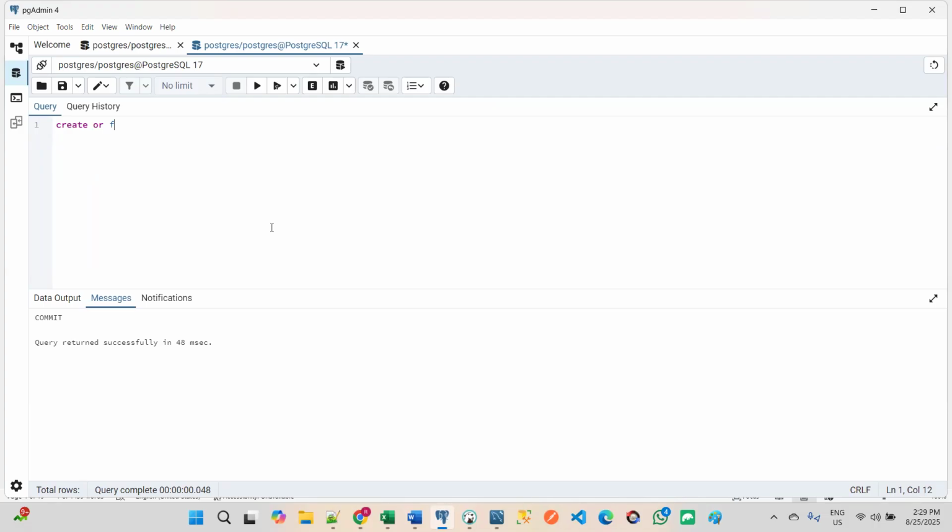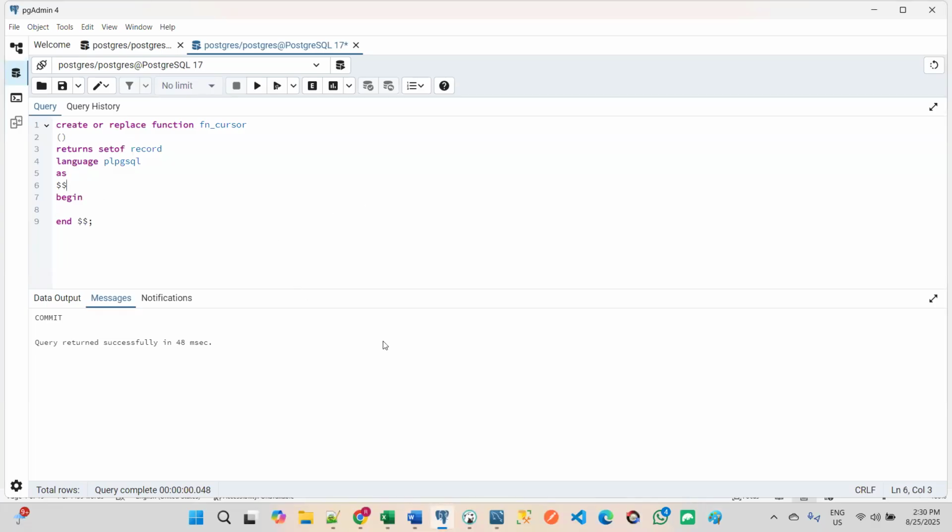Create or replace function fn_cursor and returns set of record, language plpgsql, as begin.